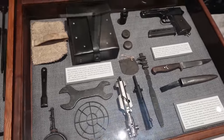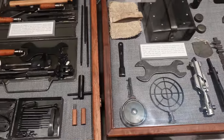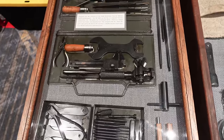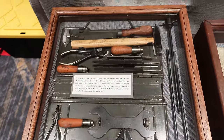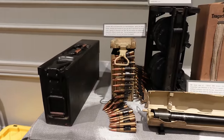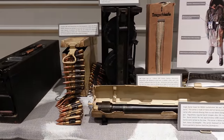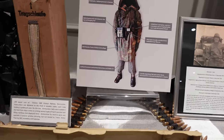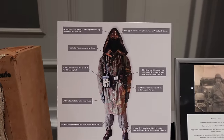When I put this thing together, I would bet that with the stuff on his back and the stuff on his front, he's got 100 pounds of stuff. With the spare barrel and the ammo and everything else, for an anti-aircraft crew, 600-round belts were pretty standard. They would carry 600 rounds belted, and then ammo cans on the side, and they would refill their cans out of those belts as they depleted.